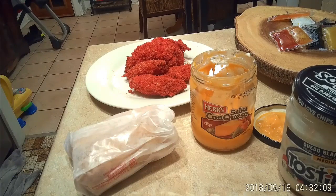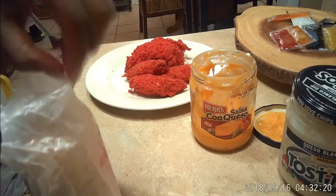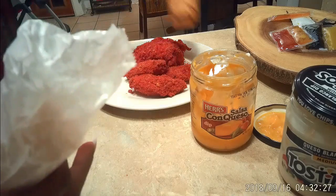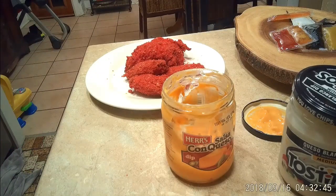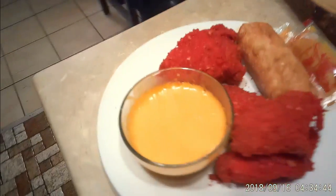Also got two shrimp rolls. I don't think I'm gonna eat two shrimp rolls though. Oh, these are like chunky shrimp rolls. I'm gonna put this in the air fryer for a little bit. Keep it up. I'm not gonna throw these away just yet. You never know when you might need some queso. Now here is the full plate of food with the cheese, the shrimp roll, the sauces, and the meats. Yum.